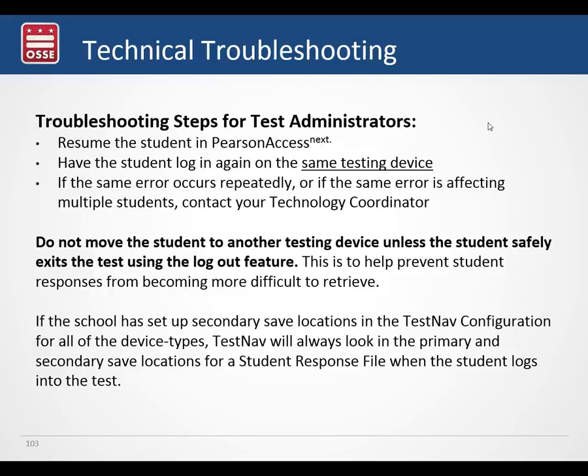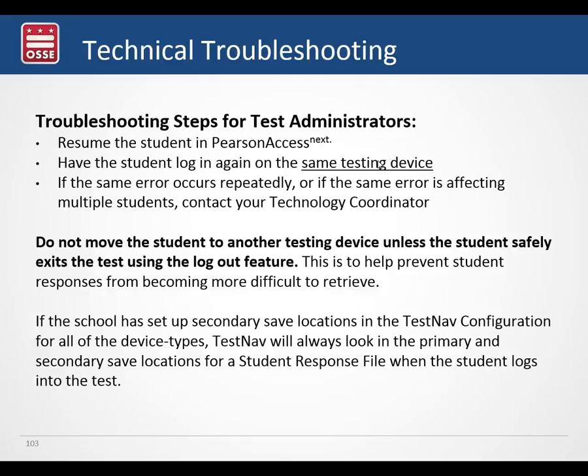Oftentimes, you will want the student to log on to the same device that they previously tested on, and if there is a glitch or an error or they get kicked out for whatever reason, those student files are saved on the local computer as their primary, and then there's a secondary if you set it up in your TestNav configuration. But oftentimes schools don't know and students don't know which device they logged into.